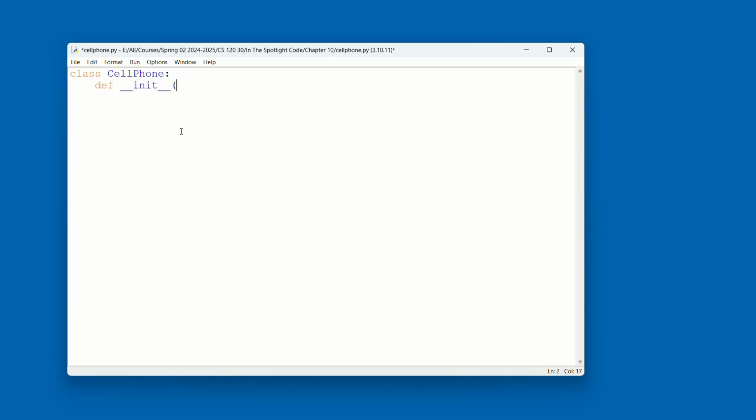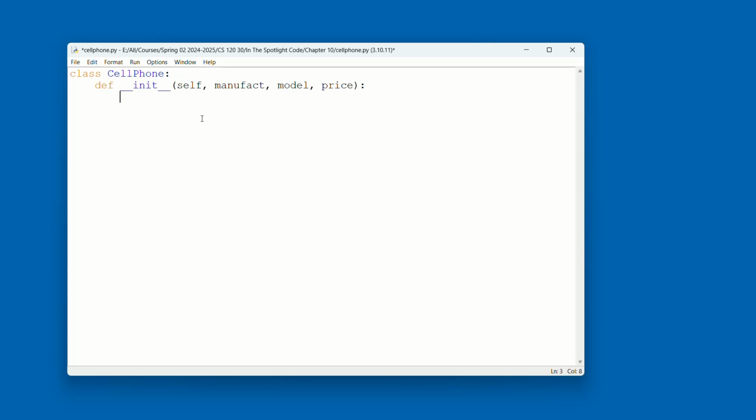our init. The self here is a parameter that's used to accept the object that's being passed in. Okay? And so every method that we have in here will start with a self parameter.